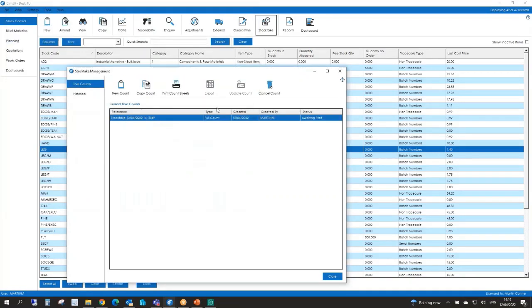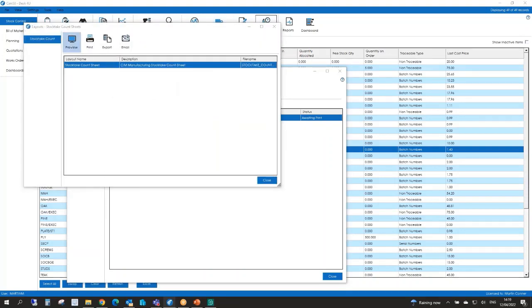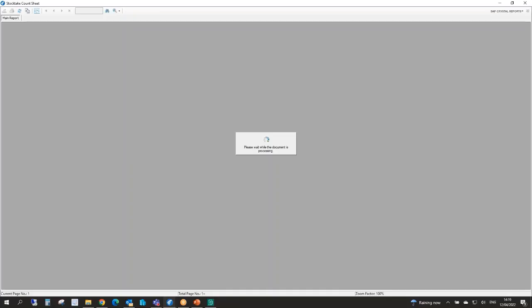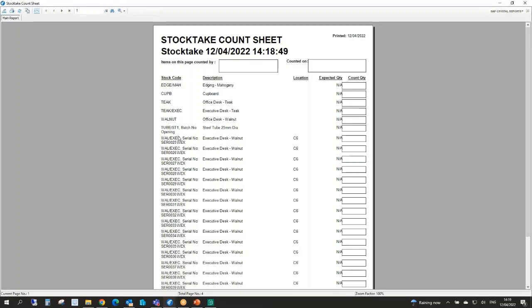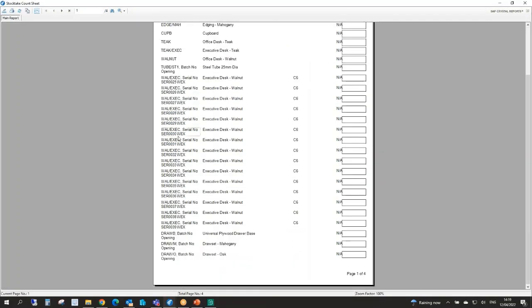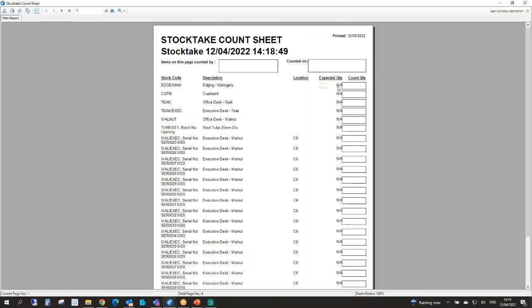And I now have a stock take, which has been created and it's got a status of awaiting print. If I print the count sheets, again, we can have different layouts. We can see here that we've got count sheets, and in this instance, I've not added the expected quantity. That is a setting within the system settings. So we're going to force people to count the items.